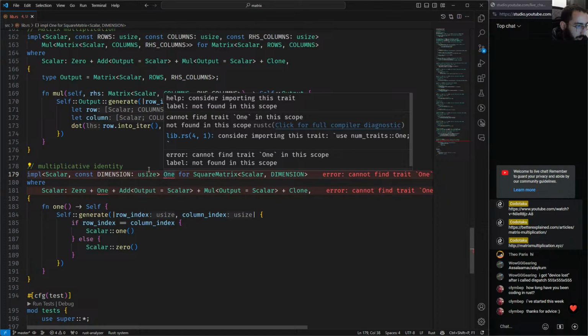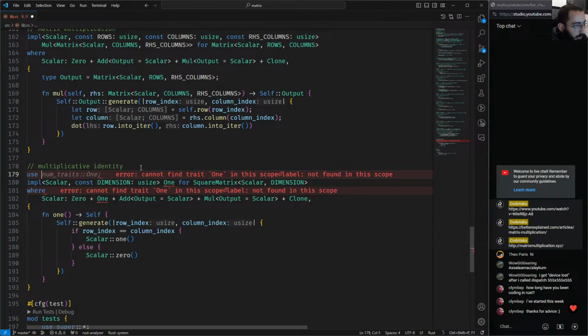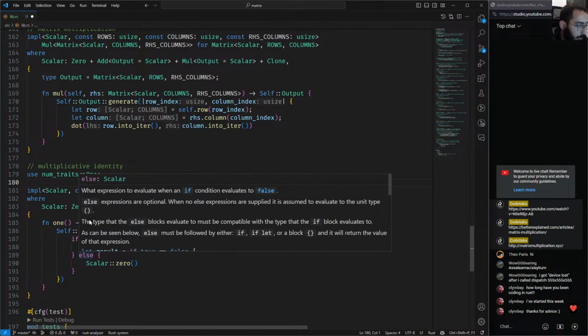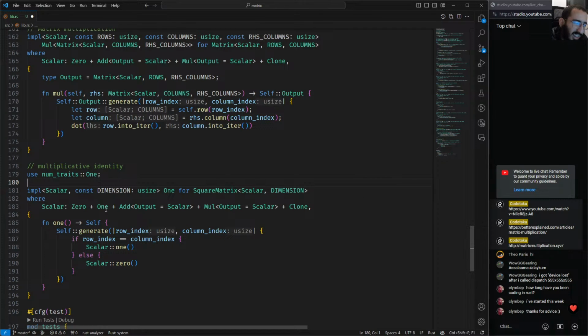So implement one, yeah, we need to just import that guy. Use num trait One, yeah. For square matrix, good, because it only applies for square matrix. Where scalar is Zero and One, I don't think you need Zero. Yeah, you do actually. This is for scalar, plus Add, Output equals scalar. Why Add?